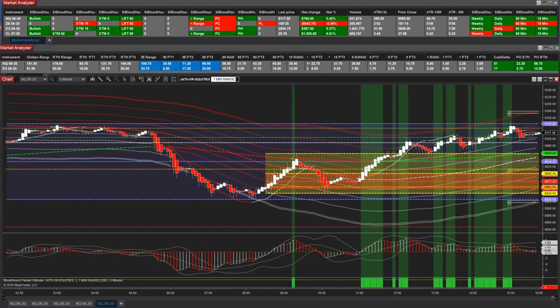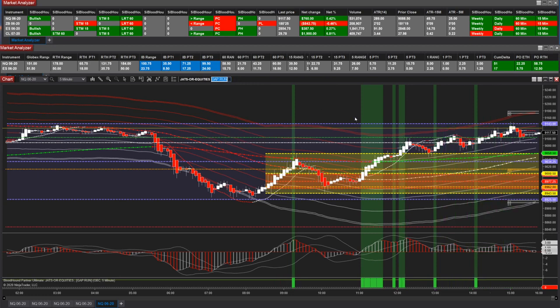Okay. I use that 1 minute range for my strategy. And this goes back to putting my original thesis together. You want to trade in the direction of that higher time frame trend whenever possible, and momentum and linear regression. But this is 1 minute range. This is just trading. If it's above the range, go long. If it's below the range, go short. You can trade that gap run.